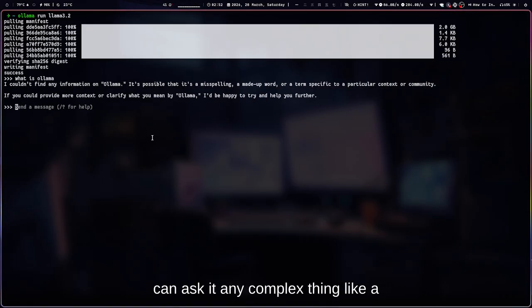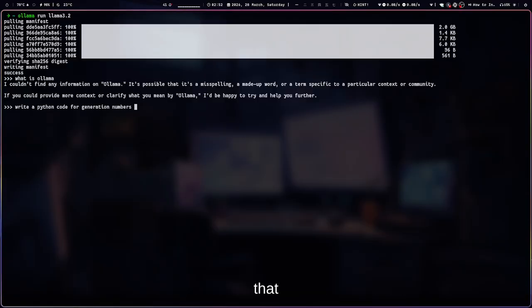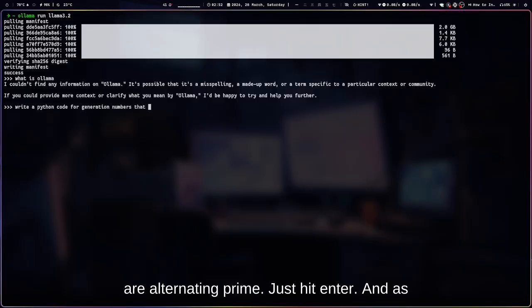You can ask it any complex thing like write a Python code for generating numbers that are alternating prime.